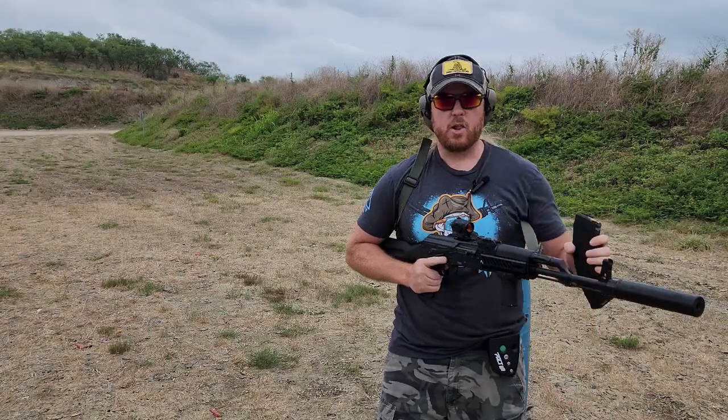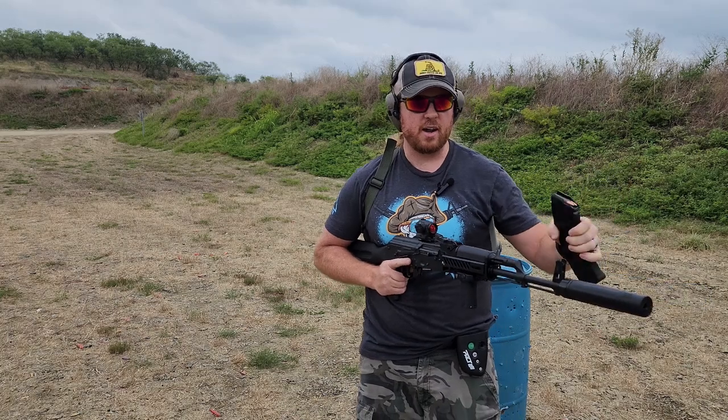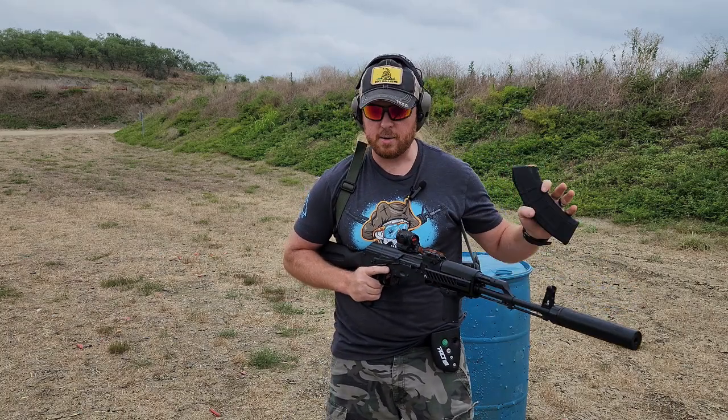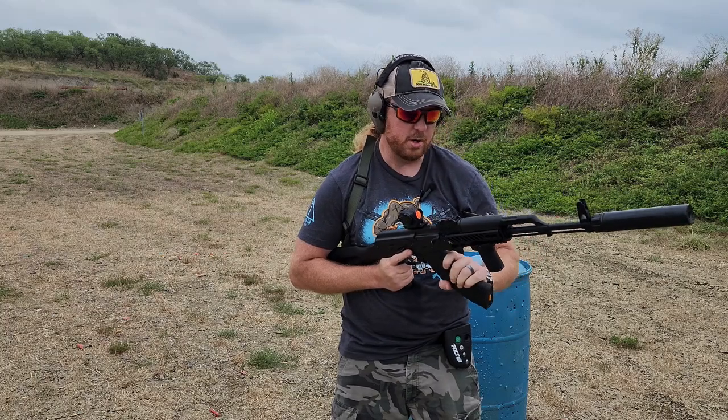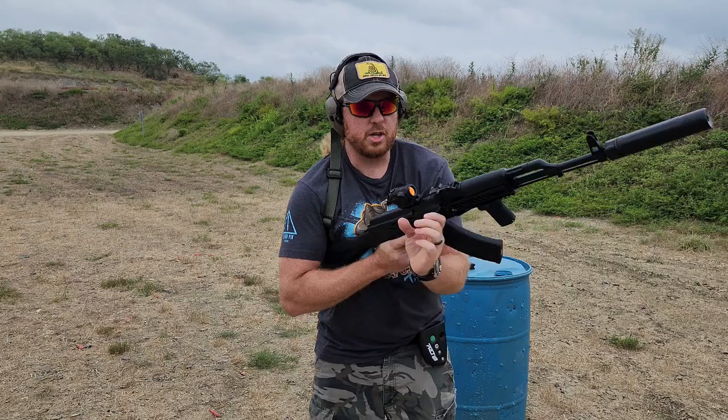Now, I know a lot of you guys out there are going to be like, Dead Air sucks, they're horrible. Well, I haven't had any issues with mine, and I've put hundreds of rounds through this. It is still relatively new. This is a 30 cal can. I've run it on this gun, my AR-15, and I haven't had any problems. I put chemo muzzle brakes on most of my rifles, so I can interchange this with all of them. But let's see what she does.